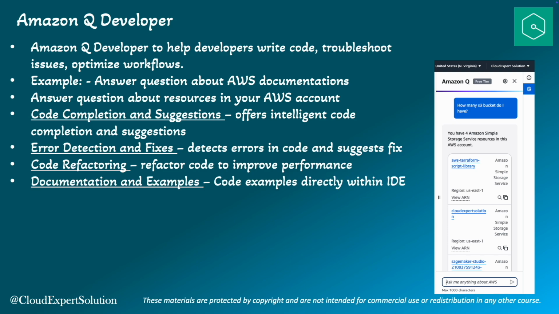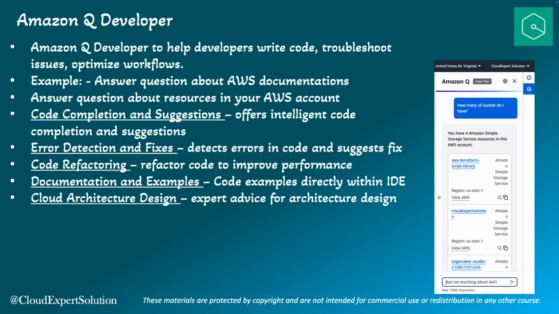You can also use it for documentation and examples. That means you can access detailed documentation and code examples directly from your IDE. As an example, you can ask Amazon Q to explain how to use a specific AWS SDK function and it will provide the code snippet for you.